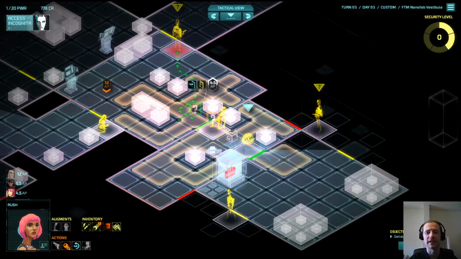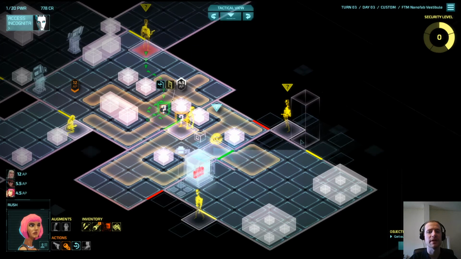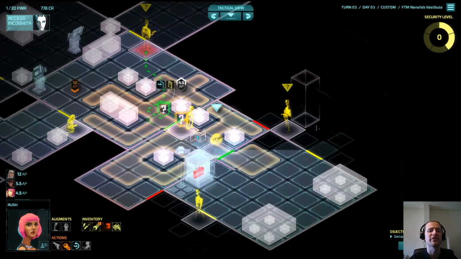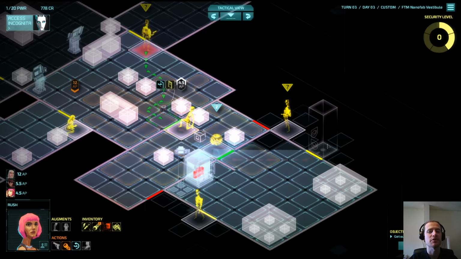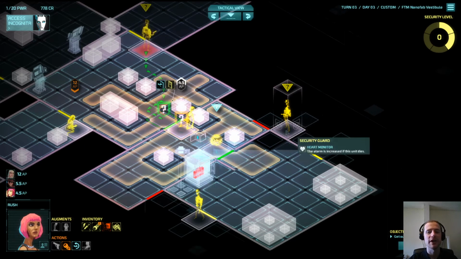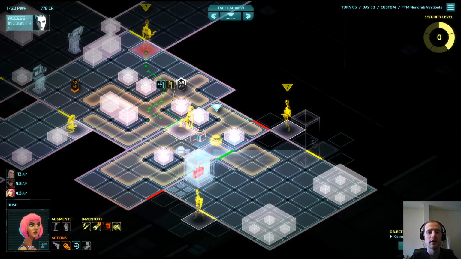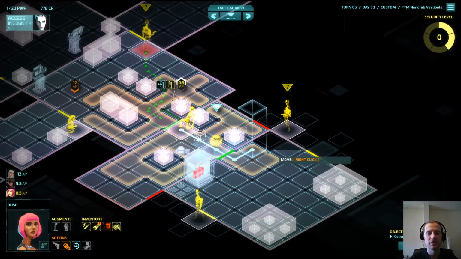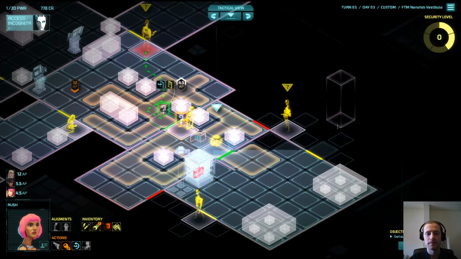We didn't get a pass card from him. This guy's probably going to hear me around here as well. This guy, if I go up to this door, then he's going to hear me. We definitely get through this door anyway. We're not wasting time with both agents like this.